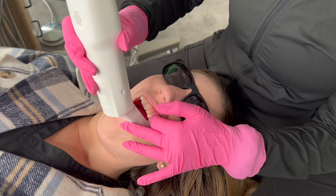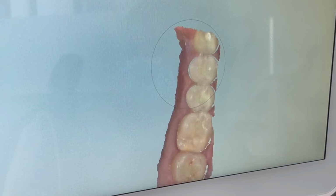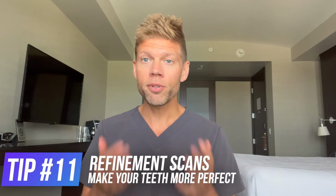When you're done with those initial trays you have, we actually plan to scan your mouth and make things more perfect. So we end up ordering more aligners for you. Sometimes it takes 2 refinements, sometimes it's 4 to 5 refinements. When you do refinements, it may take a few weeks to get your aligners in, and so you do need to keep your teeth in the current position.